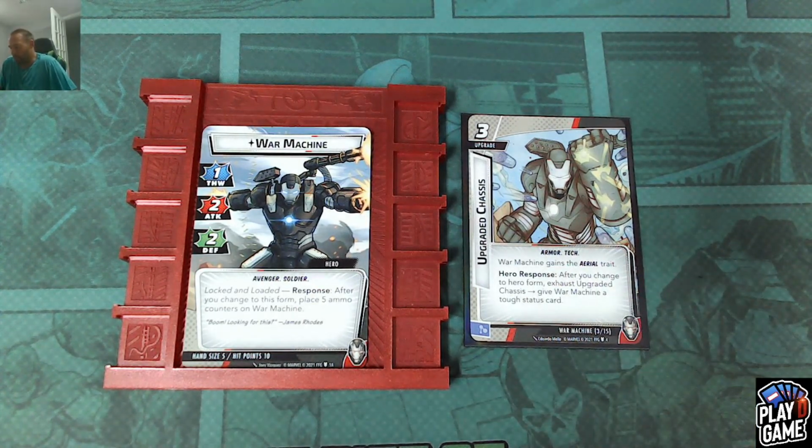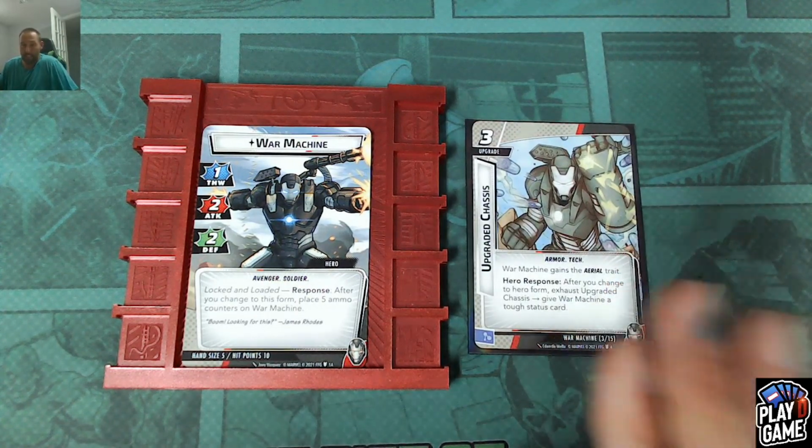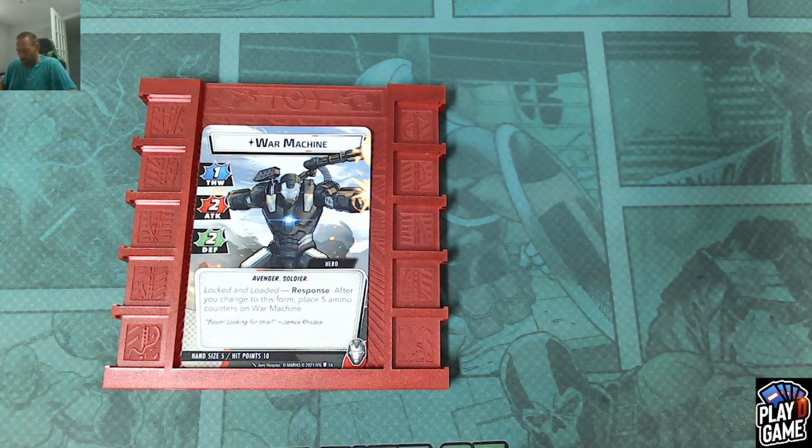Now also, which is interesting with War Machine, is because you want to be flipping down, this just reinforces that whole idea of you want to flip up and down when you run out of ammo. All right, now speaking of ammo, he's got 2 Gauntlet Guns.